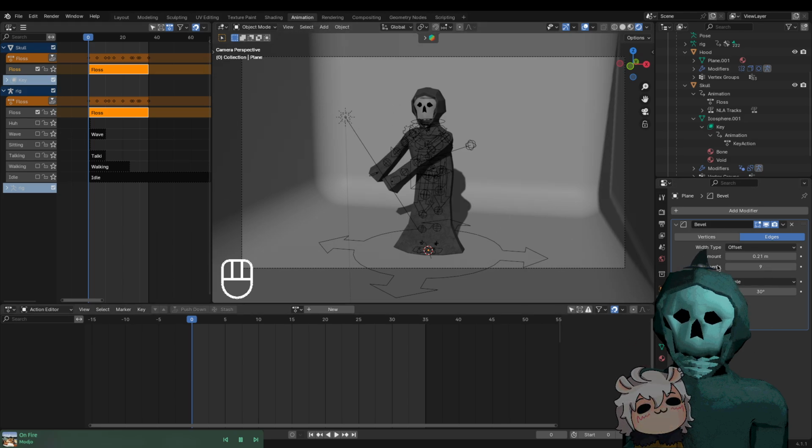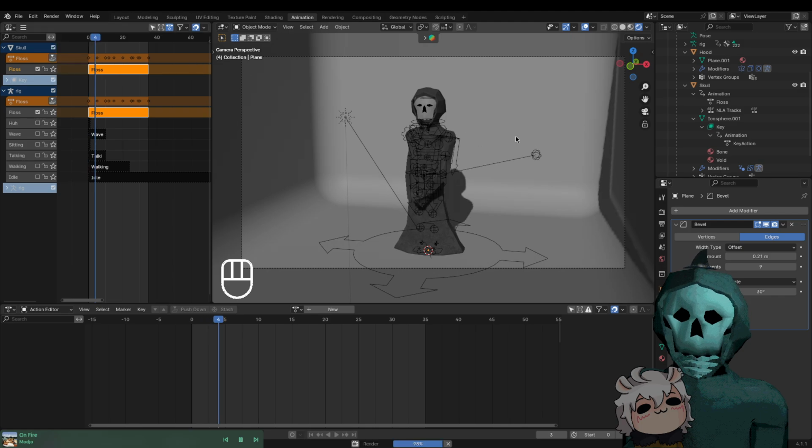Tried. So then yeah, now we're ready. We have some lighting in the background, so it's not just going to be the void. So in the top left, I'm going to hit render, and then render animation. Then it's going to step through all of the frames of the animation.